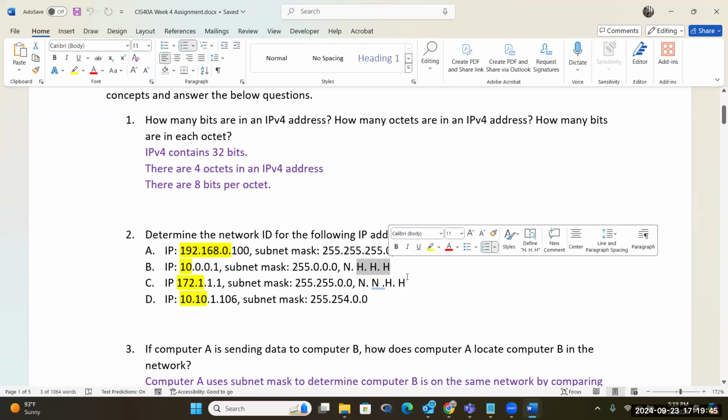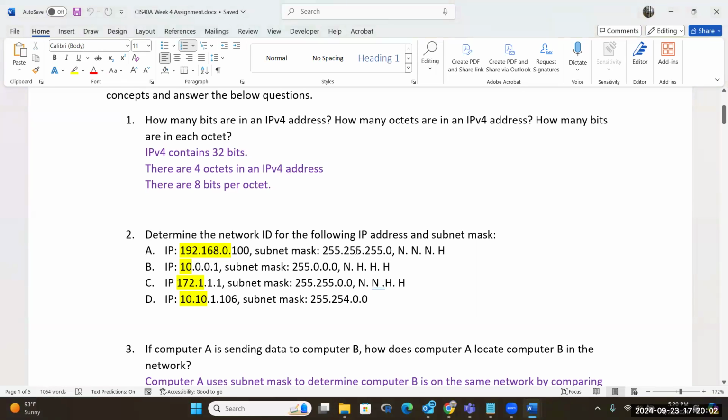If you take 2 to the power of 24, you have the math for how many hosts you can have. Understand? Why is it 2? Because it's binary, 0 and 1s, right? So when I look at the variation, if I'm looking at class C, it's for the smallest network. Why? Because I only have 8 bits. So if you take 2 to the power of 8, that's the maximum number of systems you can have on that network. Okay?